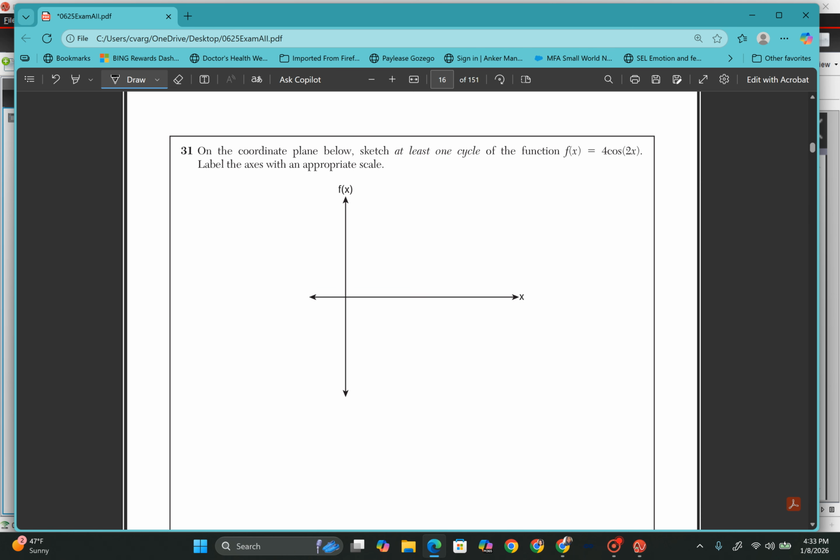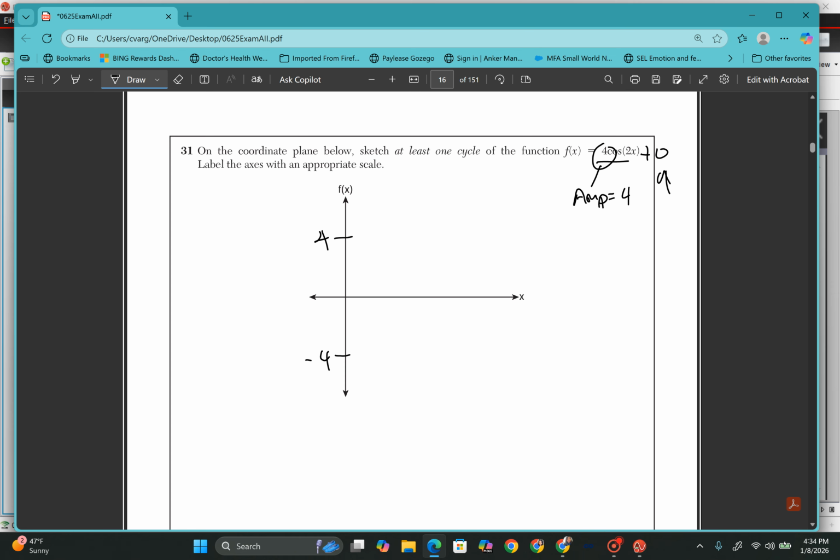So this one we're going to need our calculator. So I'll sketch at least one cycle of the function. Technically, actually, do we need a calculator? I mean, I'll show it to you on the calculator, but if we take a look, you see how the amplitude is 4, and this is the midline, right? So the midline is at 0. So the graph is going to be split right here at y equals 0. And so now that means that the height is going to be 4. So our amplitude or our height is 4. So the highest it's going to be is positive 4. The lowest it's going to be is negative 4.